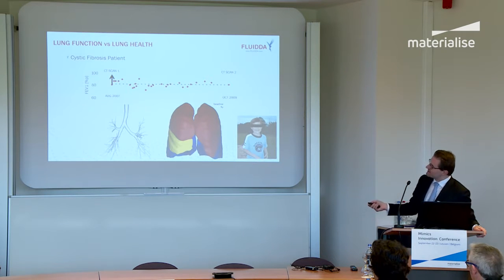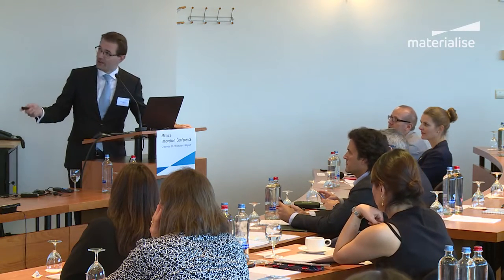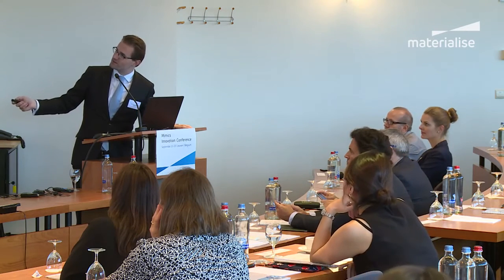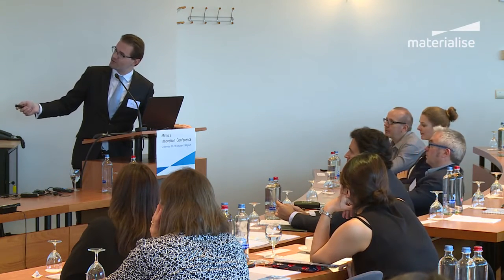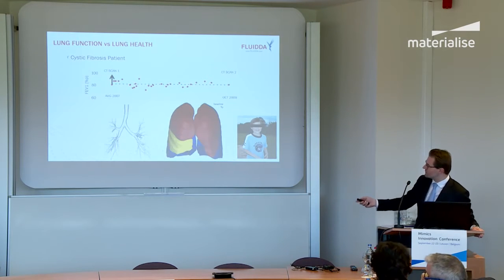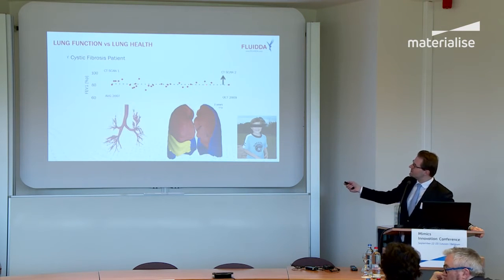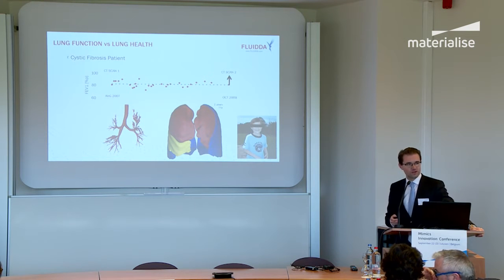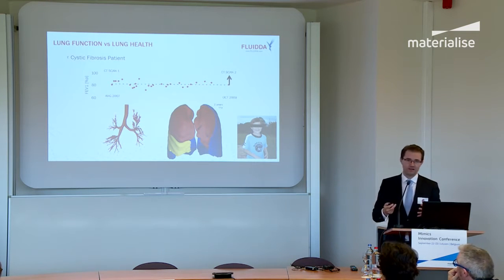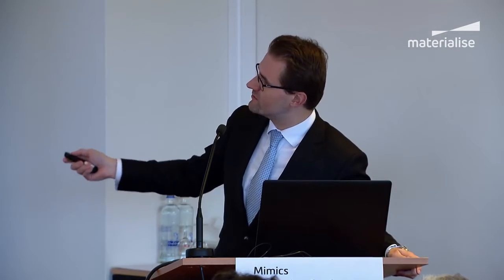But in the beginning, you actually see that the airways look relatively well preserved, and also those lung lobes appear to be quite healthy. Now, if you look at what happens over that 2-year period, you see almost a complete collapse of the left upper lobe and a significant increase in the deformations towards that lobe. So initially, everything was fine, and then you see the disease progression, which was not detected by the conventional lung function test. So apparently, the healthy areas in the lung still compensate for a progressing disease, making it undetectable by the conventional lung function test, but you already see it on the images.